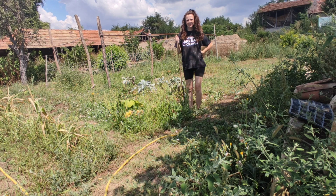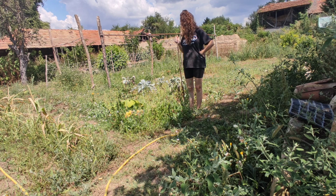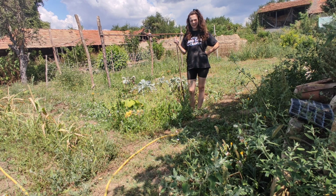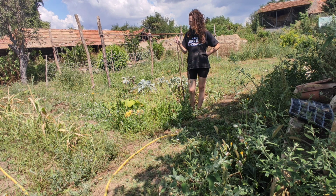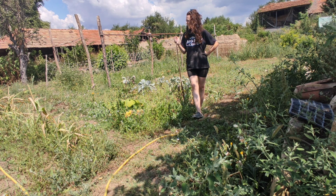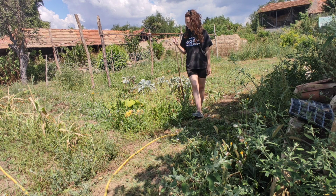So I just thought I'd come and pop out in the garden, see what I can gather. The garden it really is starting to fall by the wayside by this point. Since we decided we were coming back to the UK, we just kind of gave up on it, which is a shame because we put so much effort in towards the start of the year. But we've had to prioritise doing the house.